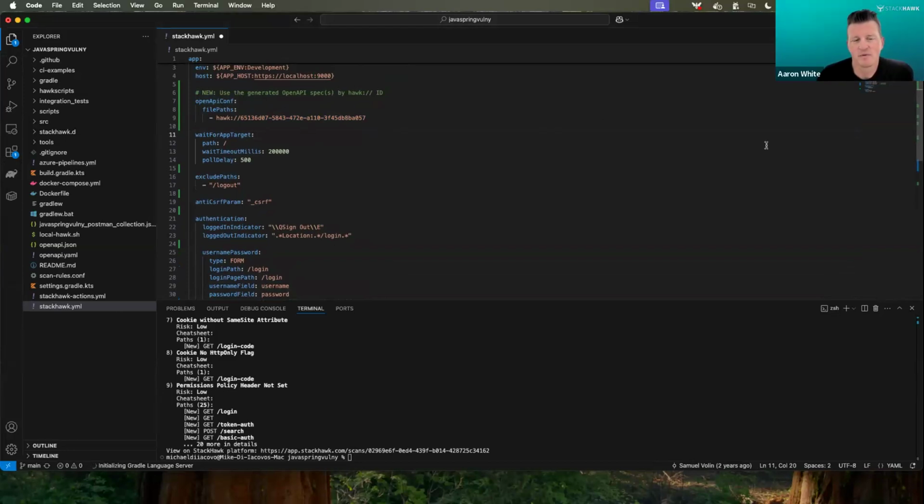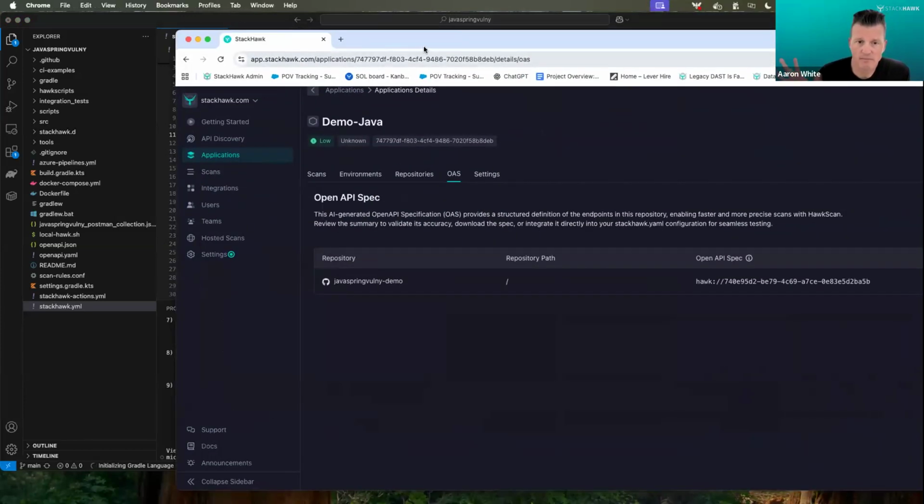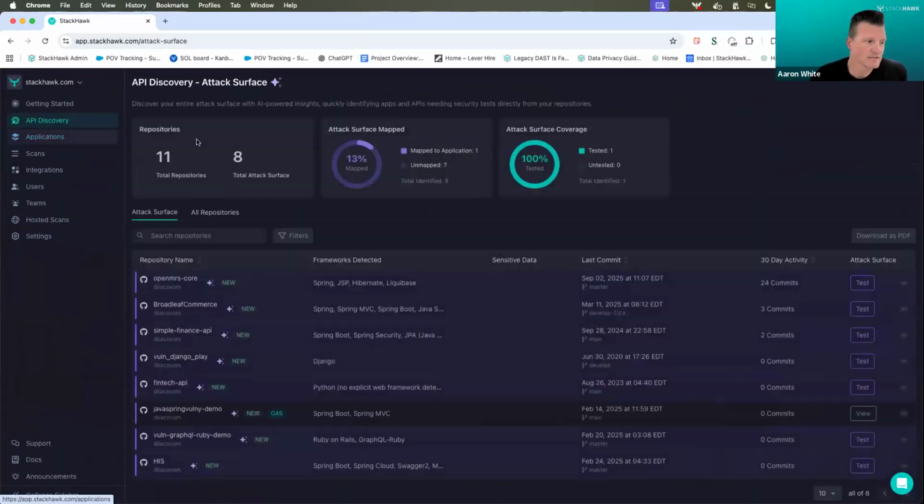And I think, Mike, one other thing to point out is, a lot of times you'll have repositories that can contain multiple specs that we generate. And then in this file, you can also include additional specifications so that you're using one or many of the specs that are generated in those repositories. Right. Also true. So then when you run a scan, you can ensure that everything in that paths tab is accurate and up to date, and actually has all the endpoints that come through from those specs.